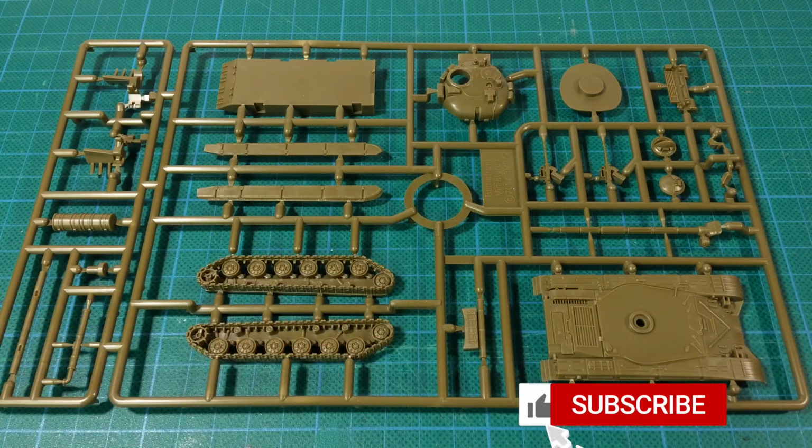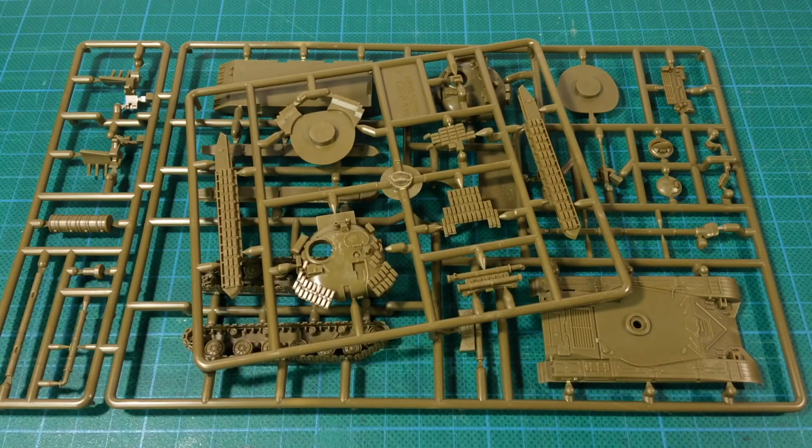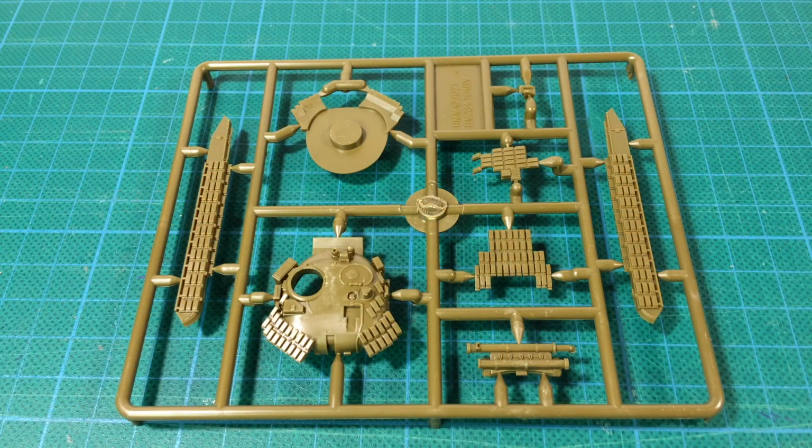Let's look at the plastic. The box contains 5 of the original T-64 sprue, plus 5 T-64BV upgrade sprues. It's this upgrade sprue that we're going to look at today. Again, if you want to look at the base T-64 sprue, I have a video on that already. Many of the parts in this upgrade sprue replace parts on the existing kit to make the T-64BV.